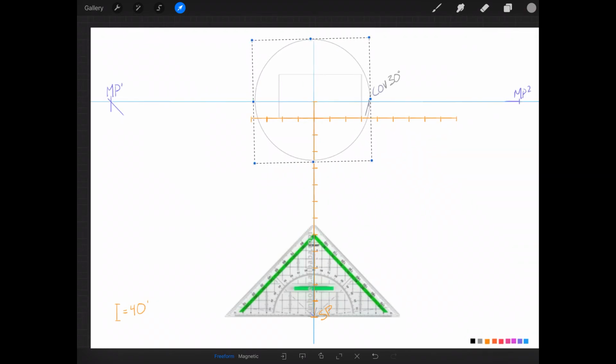Now, because I'm using the iPad and Procreate, there's no way to know where the center of this circle exactly is, so I'm having to sort of eyeball it a little bit. So it's going to take a couple seconds of adjustment. Now this doesn't have to be 100% accurate. As long as it's within the ballpark, we at least know that the image that we will create inside this cone of vision will be somewhere within 30 degrees of cone of vision, right?